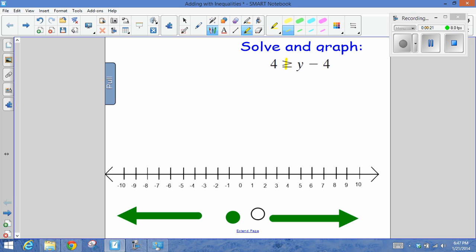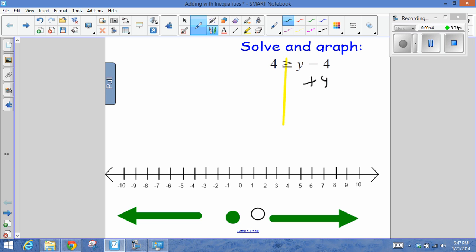So we'll draw kind of a line down the middle, just like we did when we were solving equations. And we're just going to pretend that that's an equal sign for now. So on this side, we have y minus 4, and we want to get y all by itself. This is just a one-step equation. So in order to get rid of the 4, we want to add 4.